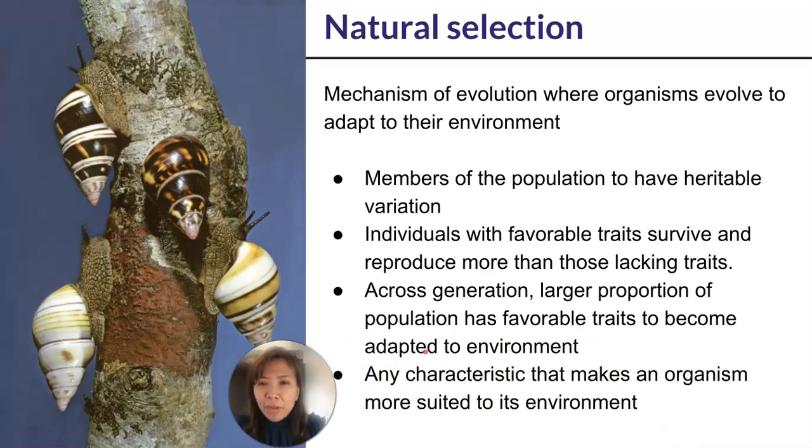Okay, so you have members of the population, right? Within a population of a species, they have certain traits that are heritable and able to be passed down to their offspring. What is found is that the reason why over time you end up with species that are better adapted to their environment is that in their ancestors, the individuals that had the favorable traits were the ones able to survive. And they were the ones able to reproduce more compared to those that lack the traits, right?